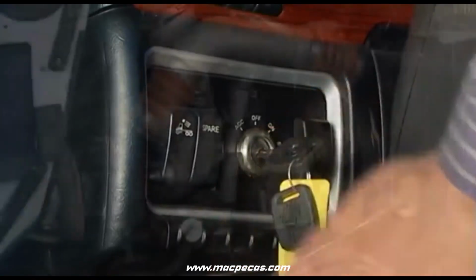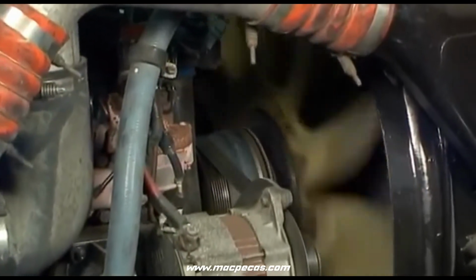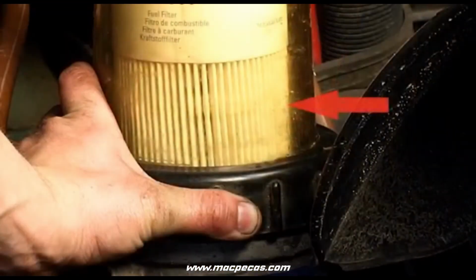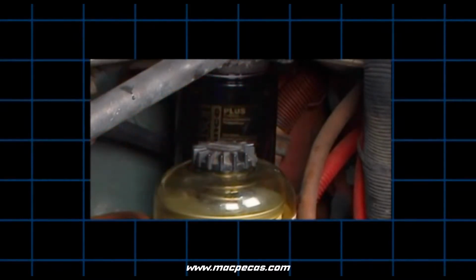Start the engine. When the lubrication system reaches normal operating pressure, increase the engine RPM for 1 minute. Slowly open the vent cap until the fuel level reaches 1 inch or 25 millimeters above the collar. As a final step, hand tighten the vent cap.